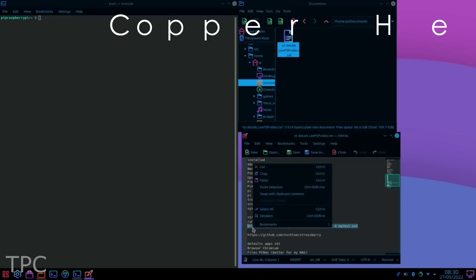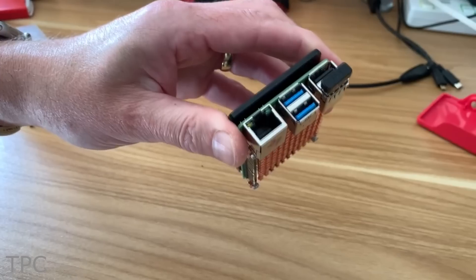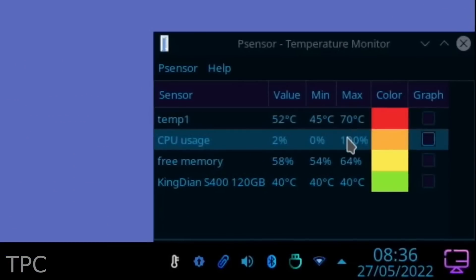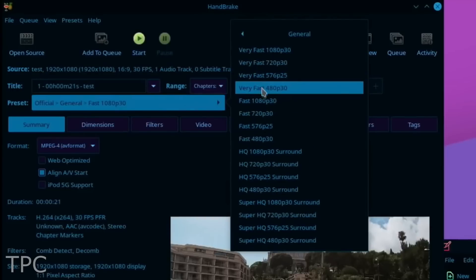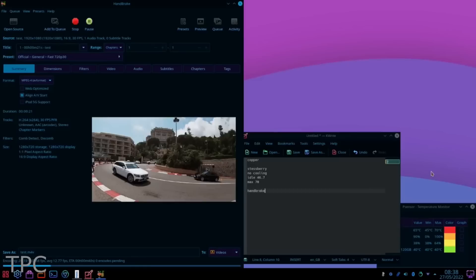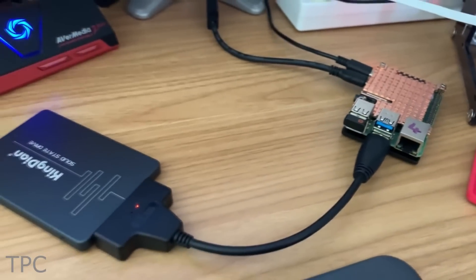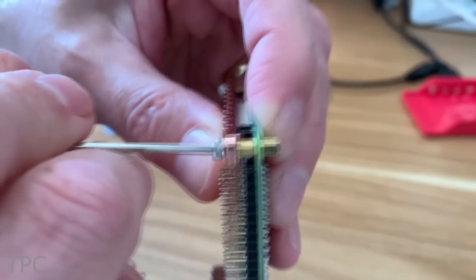Number 8: Although some people agree that the Raspberry Pi 4 does not need any heatsink, some circumstances require a bit of cooling. When the Raspberry Pi 4 was tested running at its full speed without a heatsink or any cooling device, the max temperature reached 70 degrees Celsius, and while running Handbrake, the temperature reached 74 degrees. Imagine watching a video at full quality and then it shuts down without warning. With a heatsink, the max temperature was 58 degrees, and on Handbrake it was 60 degrees — and it is easy to connect the heatsink.